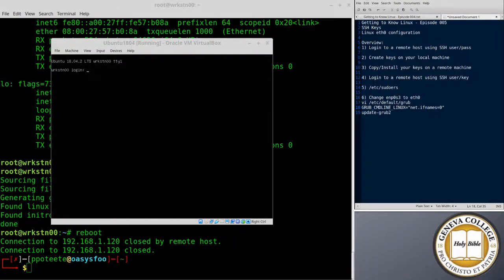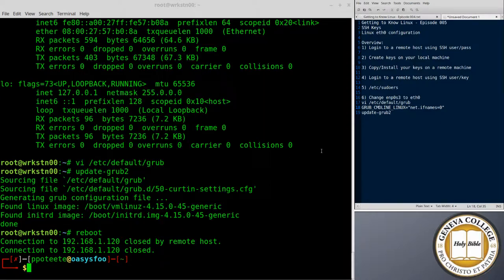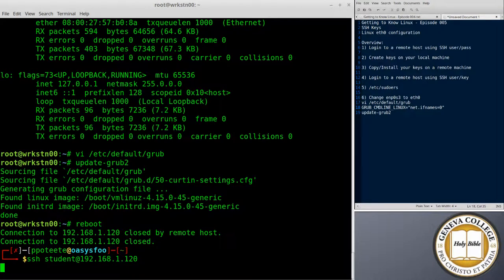All right, so if you look over on the screen there inside the video, we've got the whole command that you need to type. Now it's asking us to log in. This time I'm actually not going to log in locally on the machine. I know the IP address. It should not have changed. I'm going to flip back over to my terminal window and try to log in as student. Oh, look at that. It didn't work.